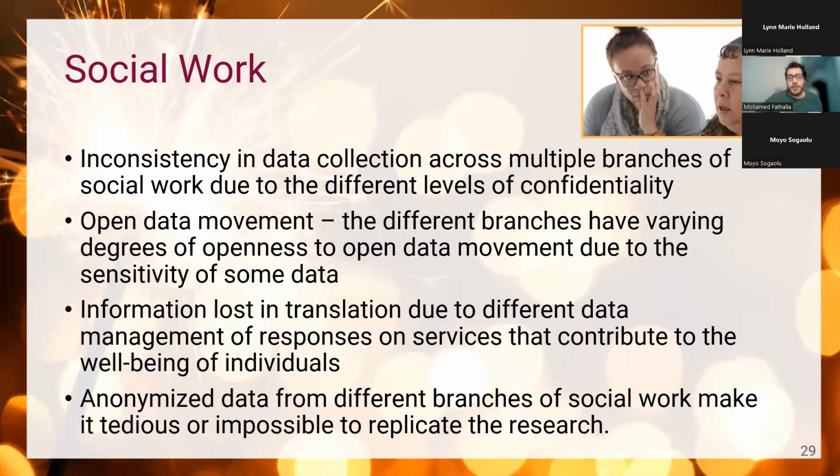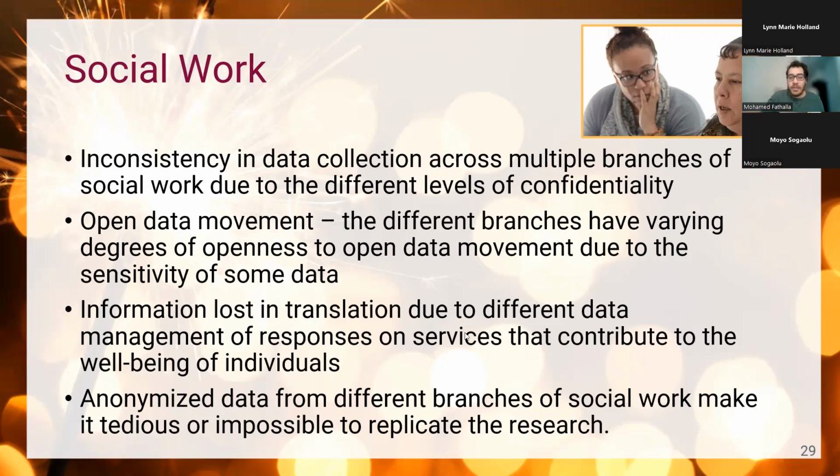In social work, there is inconsistency in data collection across multiple branches due to the different levels of confidentiality. So inconsistency is definitely one of the most challenging aspects in any automation process. To automate the process of application, you need certain aspects to be in place. And to make a standard methodology for something that's changing is very crucial and very hard to attain.